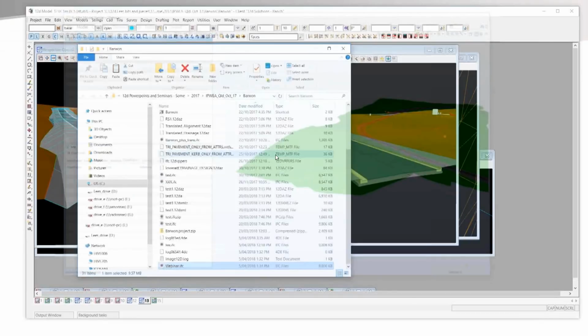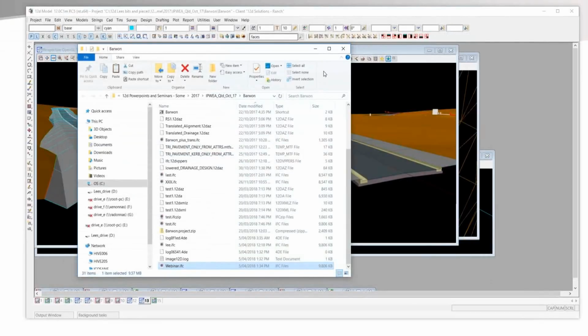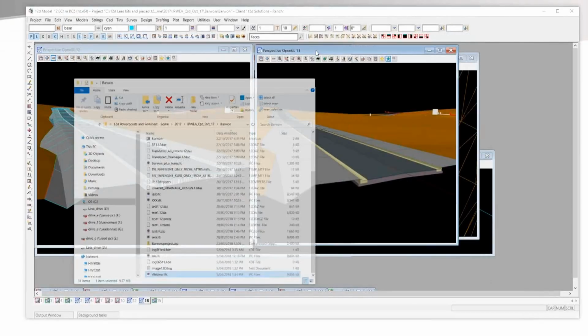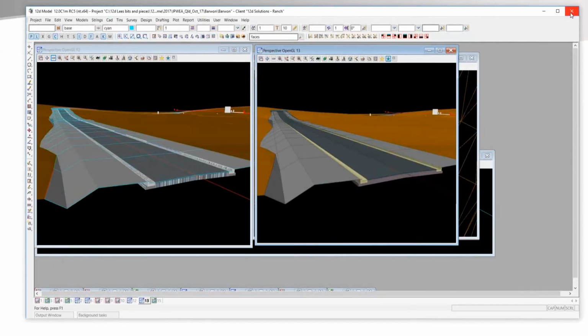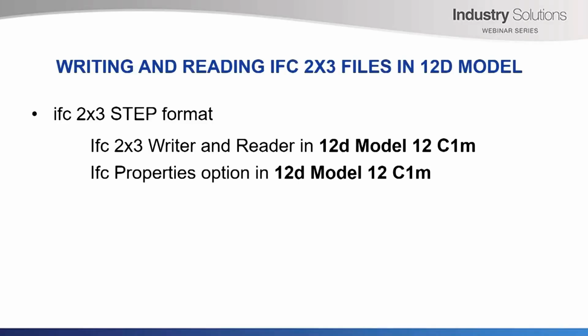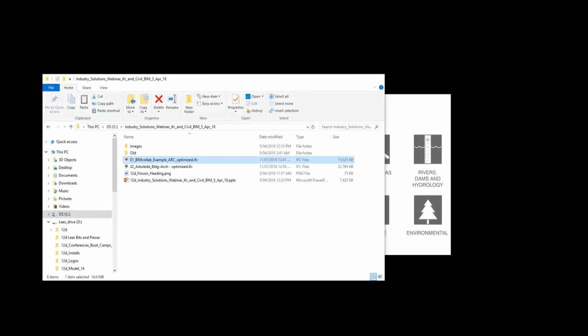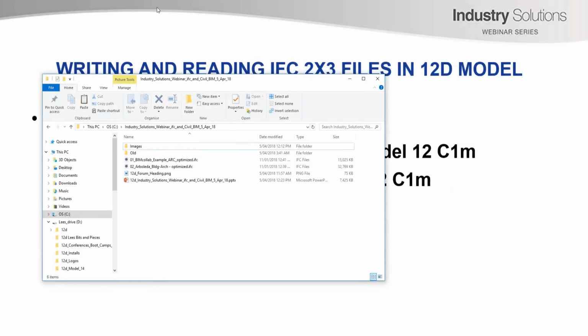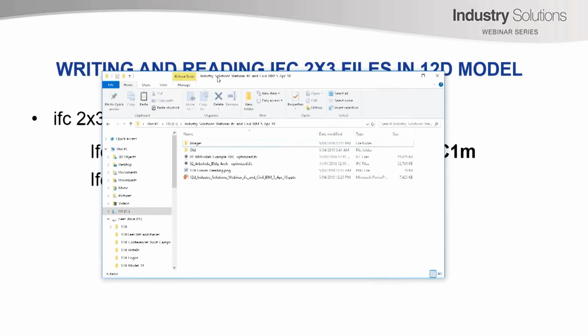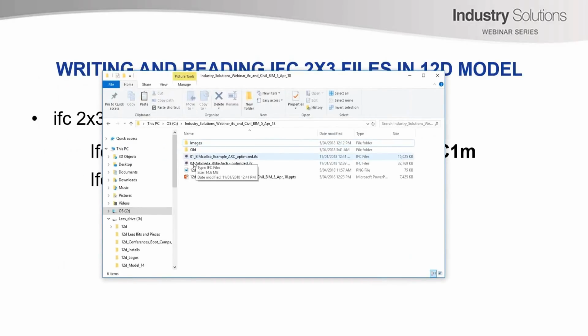Now reading other things in, because we obviously made this ourselves, there's probably a good chance it actually works. So we can look at a couple of other examples. I've got a couple of examples here, and these ones actually came from ArchiCAD. So just to see what we get, I'll read one in.